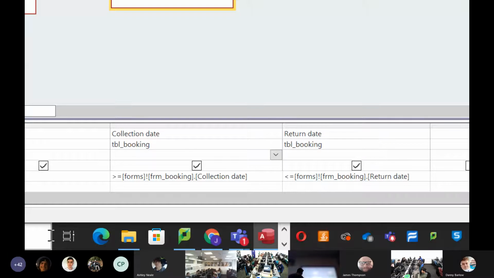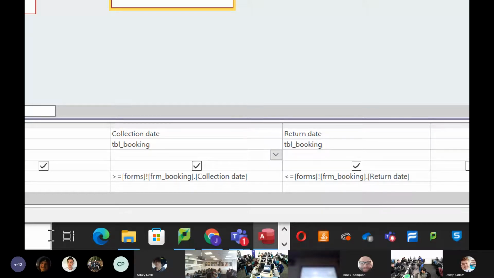This structure here: forms, exclamation mark, the name of the form, full stop, the name of the field, or the text box. Now, the presence of the square brackets denotes I'm referring to an object in my database. Now, computers are stupid, right?